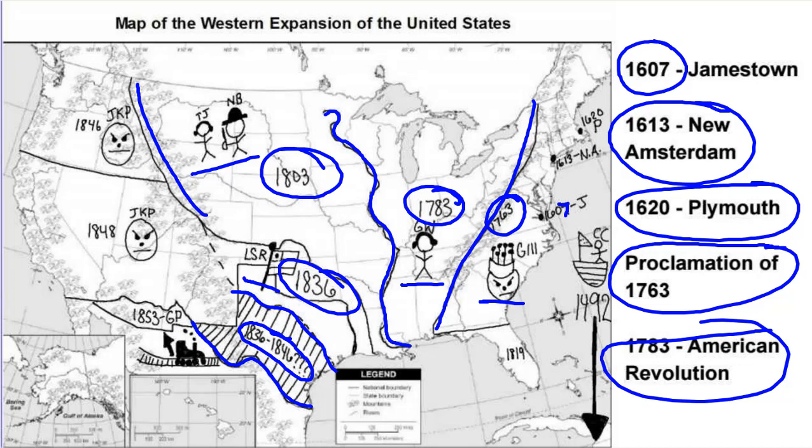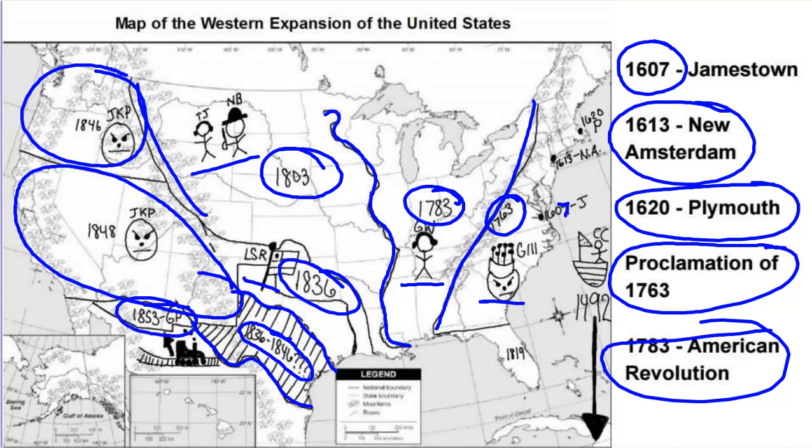Again, we'll go over all this when we get to covering that period of history in a whole lot more detail. But then after that war, the United States gained the Mexican Cession, and even prior to fighting the Mexican War, just before, there was an agreement with Britain to gain the Oregon Territory, so you can see James K. Polk and his angry faces. And then a few years after the end of the Mexican War, you have the Gadsden Purchase, which was purchased entirely for flat areas to build a railroad.